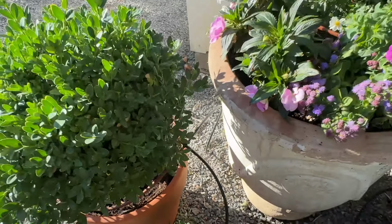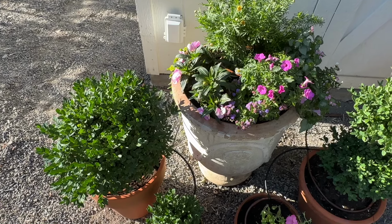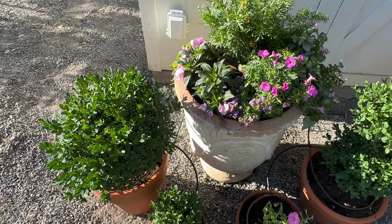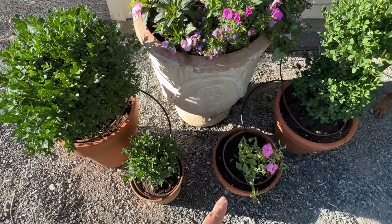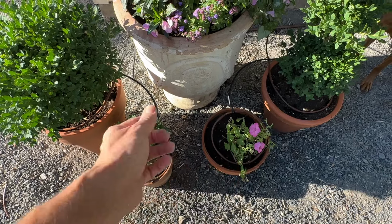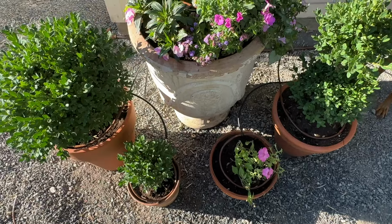Next year when I come in, I'll be able to put all the lines up through the center of the pot. Well, I'm not sure about these topiaries. I can maybe try, or maybe repot them. When I repot them I can, but like for instance, this plant, I can just come in when I replant my annual and put it up through the center, and then you won't even see any tubing.